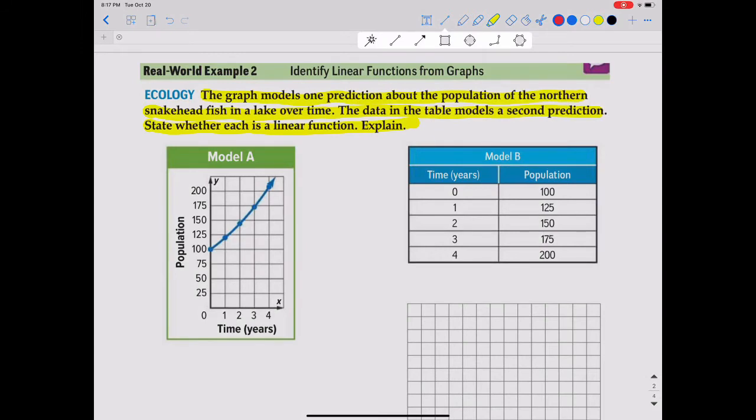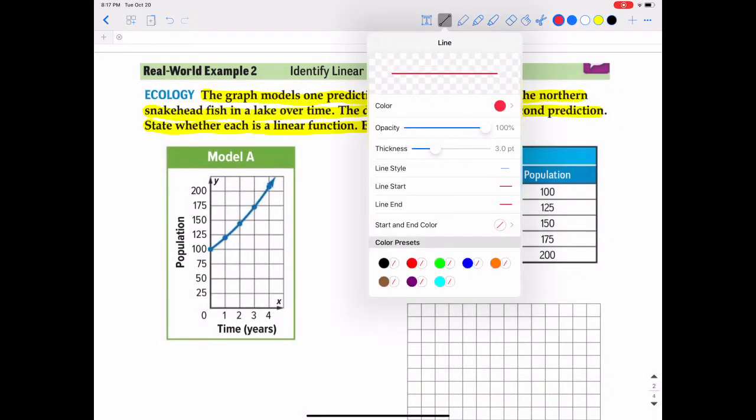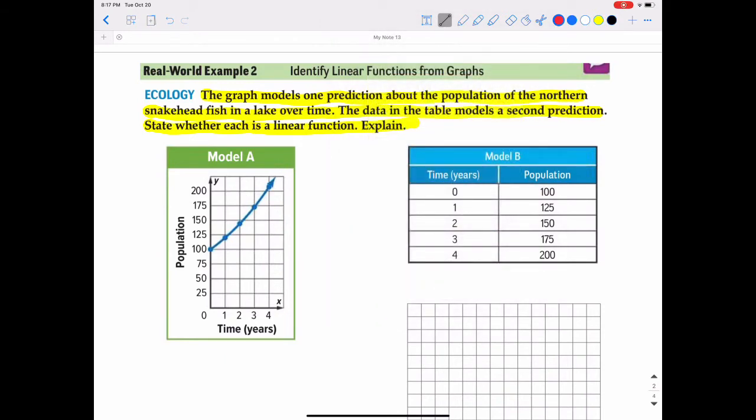And we can see that it's a curve if we look at an actual line next to it. So if I try to draw a line, and this is a guaranteed straight line, I'm using the straight line tool, you can see how it remains straight no matter where I put it. And I can touch a few of the points, but you can see it starts to fade away from the blue. So this is not going to be linear. So this is not linear.